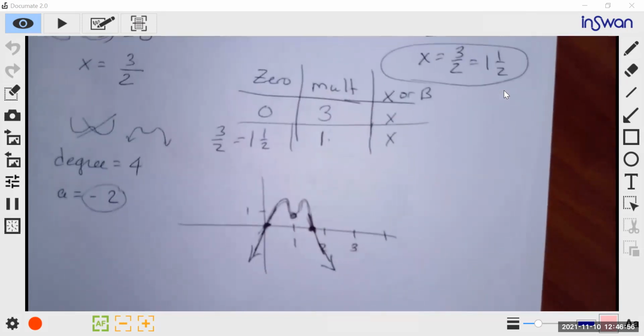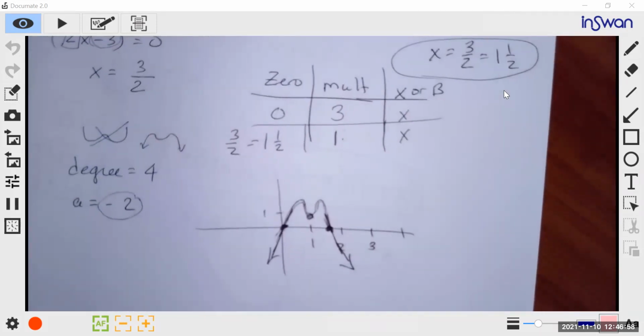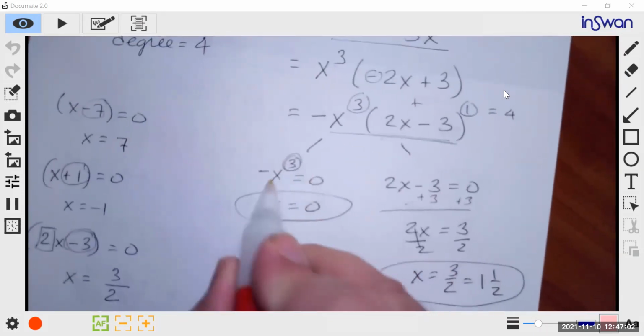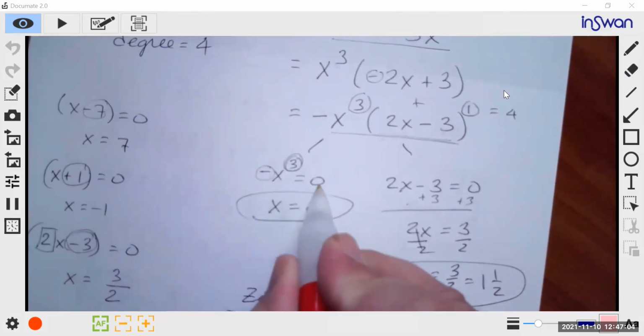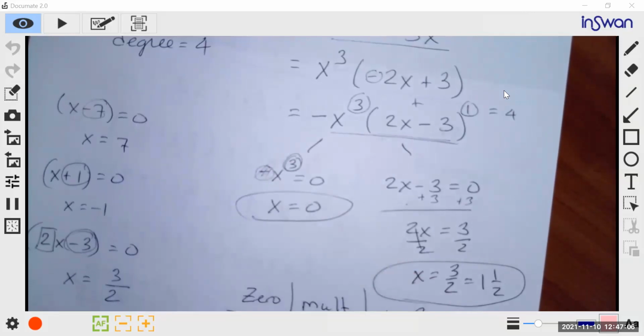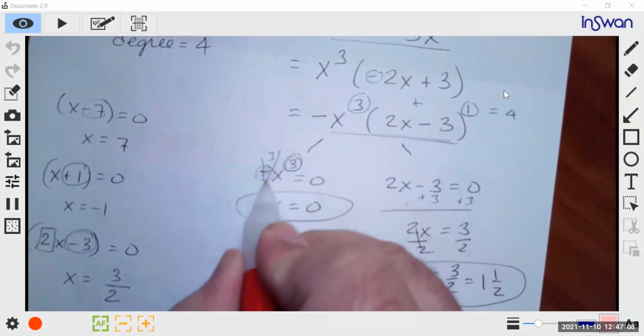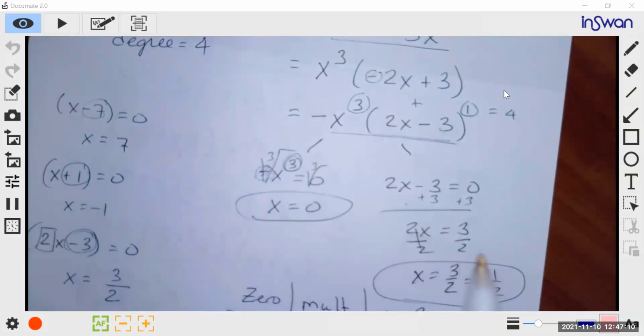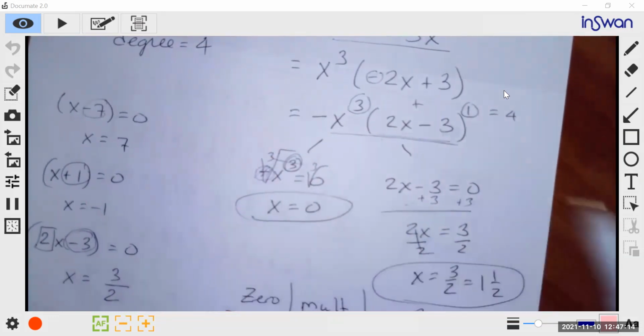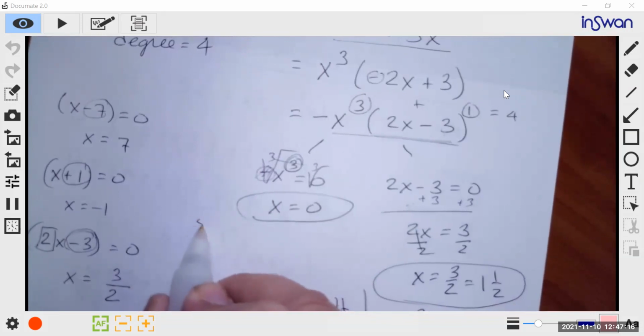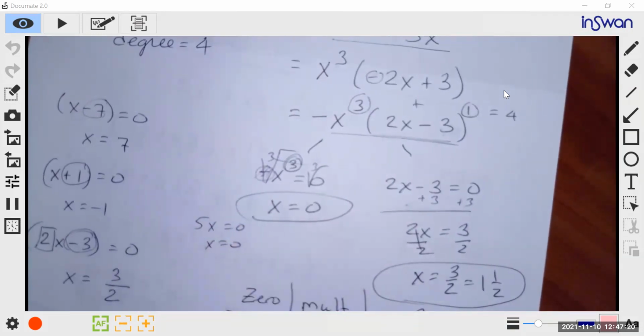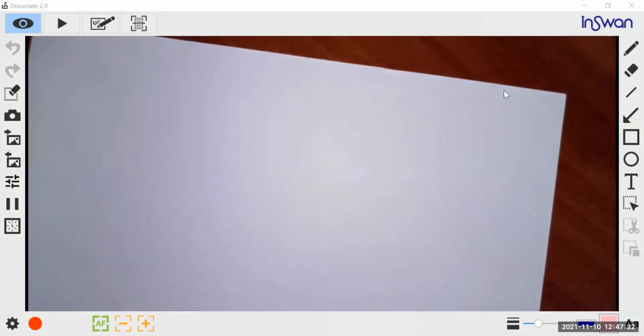Can you explain how negative x cubed equals 0? Oh, it's just a logic thing. Well, first off, it changes signs. 0 has no sign, so that goes to positive. If we cube root both sides, yeah, if x is by itself, if we had even like 5x equals 0, it's still going to be 0. The only way it could change is if it's got a plus or minus to it.